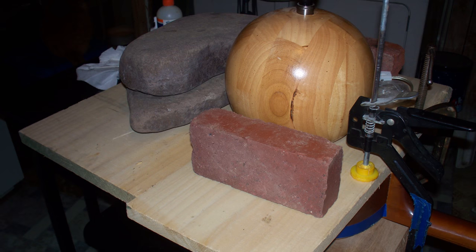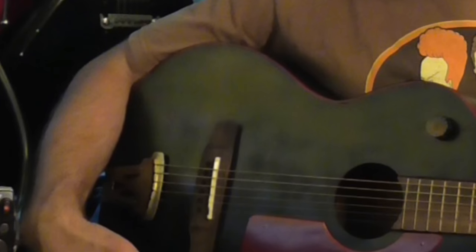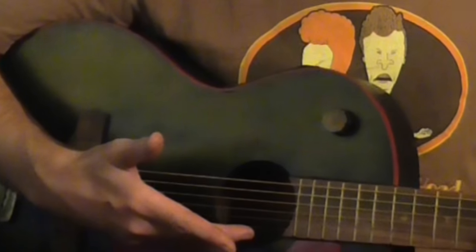Once all the braces were in, it was time to reattach the top to the sides, but I chose not to attach the back yet. Boyd wanted me to make this an acoustic electric. I ordered a preamp, piezo pickup, body mic transducer, and magnetic sound hole pickup, which I chose to omit later to simplify the wiring. This guitar has a tiny sound hole though. I knew I would never get my big old hand in there. By leaving the back off, it would give me easy access to all the components I needed to install.